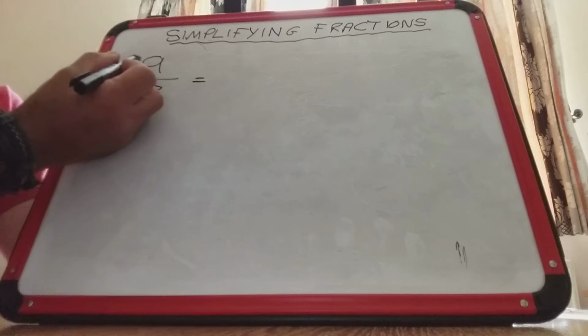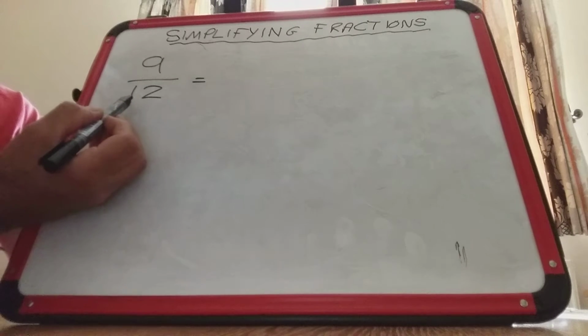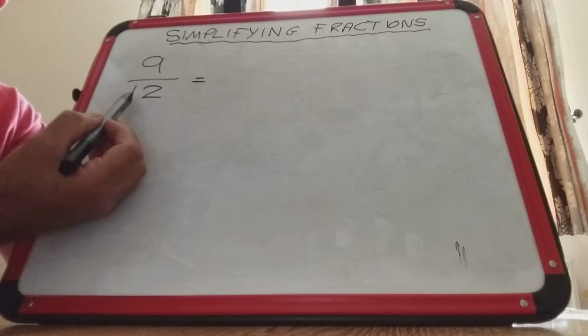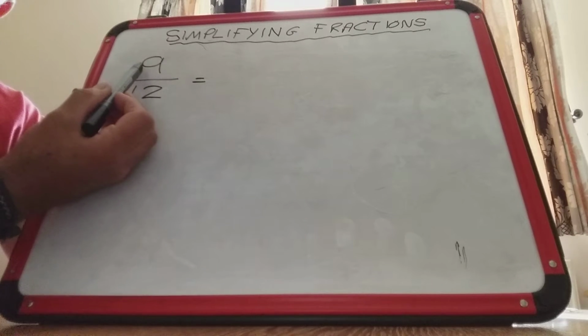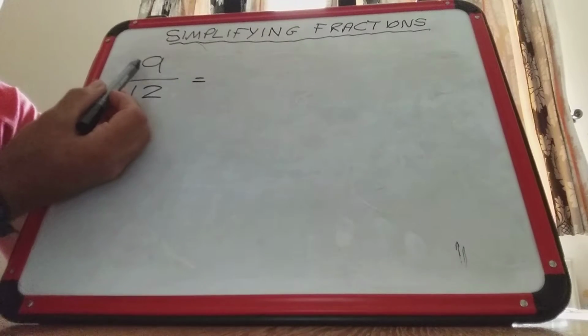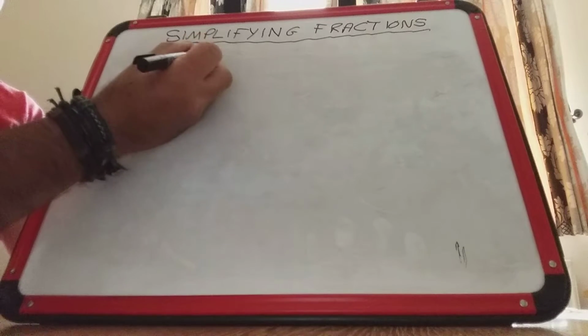So let's think, remember, let's divide by a number. Now 12, you can divide 12 by all sorts of things. 12 has got loads of factors: 1, 2, 3, 4, 6 and 12. But 9, the only factors of 9 are 1, you can divide 9 by 1, you can divide 9 by 9, and you can divide 9 by 3. Now 3 is the one that we're going to use.